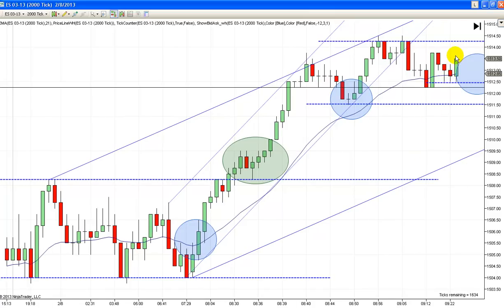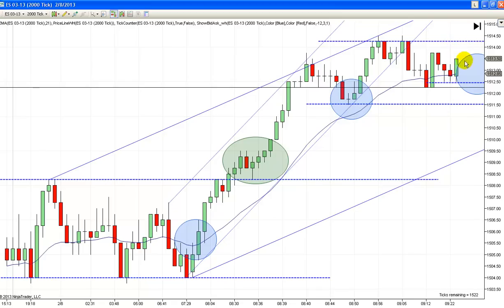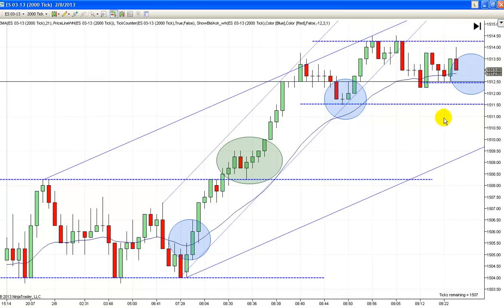And there it goes. So you got a nice bullish bar. So you might have thought, hey, I might could enter here, but look at all the overlap and the dojis. And what happens? Normally prices will break up higher or break lower and snap right back. And look what happens. It breaks up there and it snaps right back.